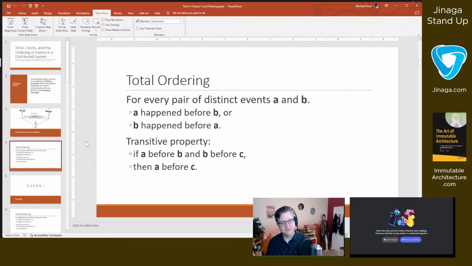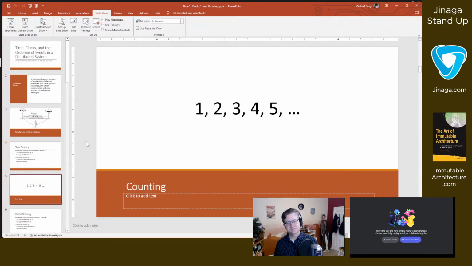So let's talk about some sets that are totally ordered. You might think about the counting numbers. That seems like a totally ordered set, and in fact, it is. So as you count, you go to the next number in the sequence, you pick any two numbers, and you can say 3 and 5. 3 came before 5, and that is absolutely true. The transitive property holds. If 2 came before 3 and 3 before 5, then 2 came before 5. Perfect. There are no two numbers that you could pick that you can't say which one came before the other. These are distinct events. So you're not measuring 3 against itself. You're talking about distinct events. And so this is a totally ordered sequence.